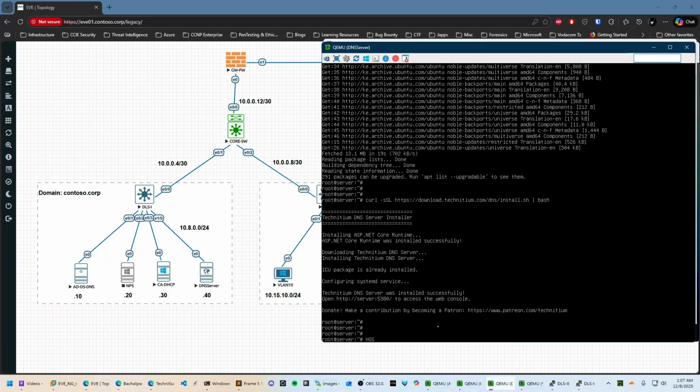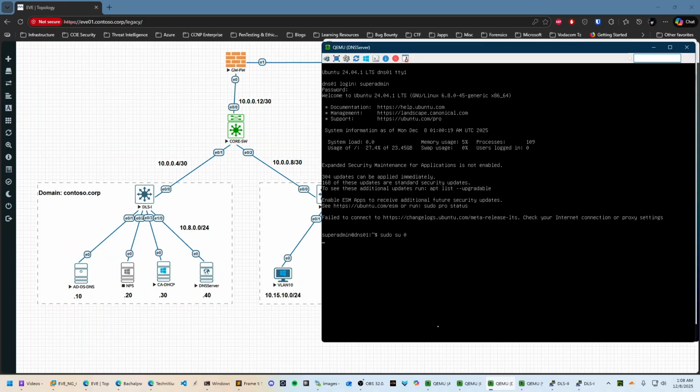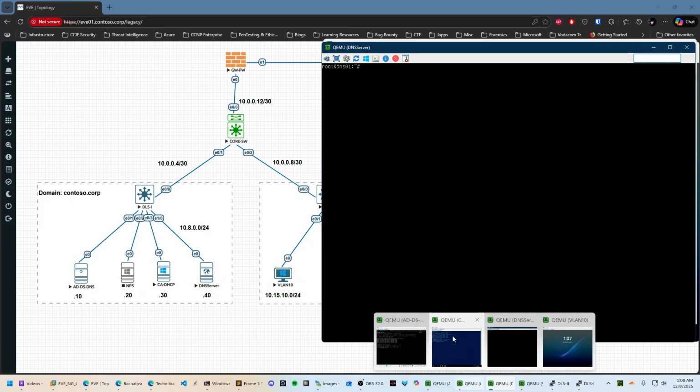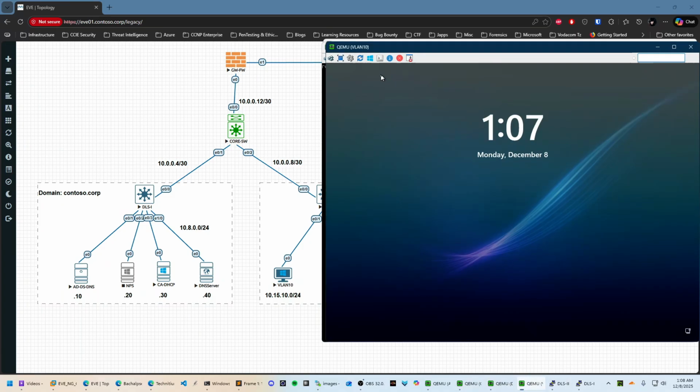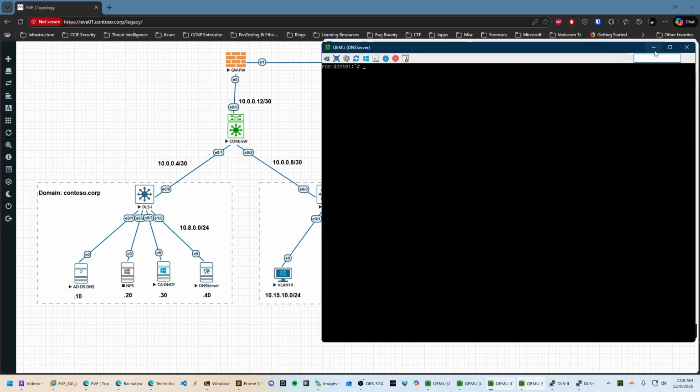Okay, so let's dash hostname. I'm just going to change the hostname to DNS01. So if we do an exit, you can see here it's complete. Oh yeah, this fellow. This is VLAN 10. This is finance. Let's change this machine to the domain, but we won't be able to do that right now. Let's do it later once we've set up our certificate authority.